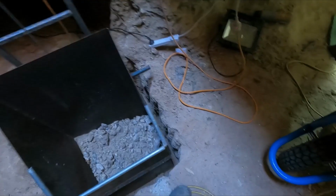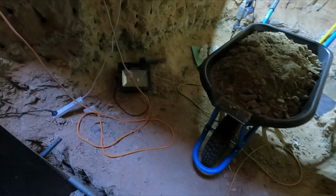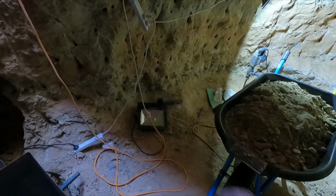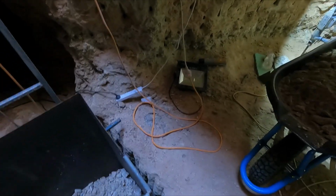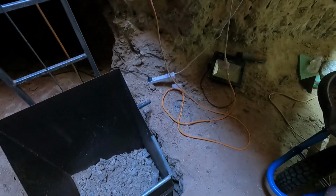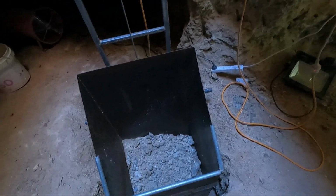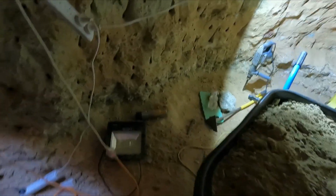Thank you very much. That is one wheelbarrow, one of those. So two of them is going to work out nicely. As you can see, I'm a bit cramped and I went and got the light so you guys can see what I'm doing. I've unplugged these because they're useless for what I'm doing anyhow, for filming. So yeah, I've got to get short cords for underground, a few of them, and we'll take it as it comes. I've switched off the blower so you guys can hear, and we'll do this next.